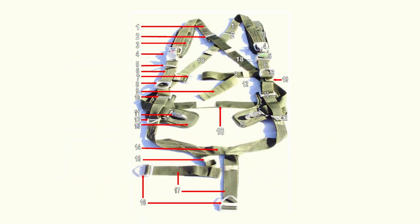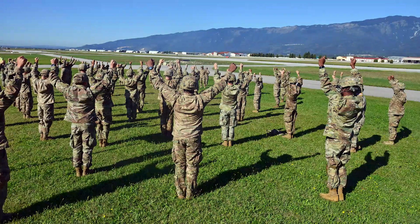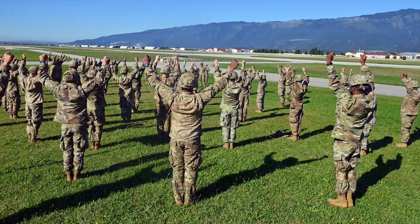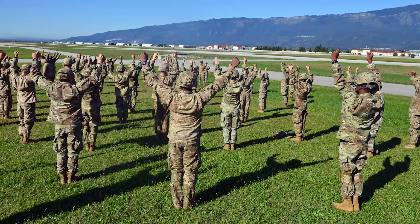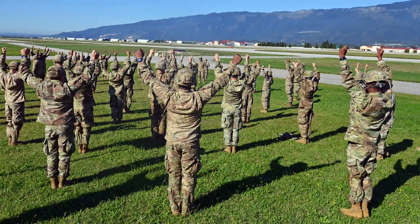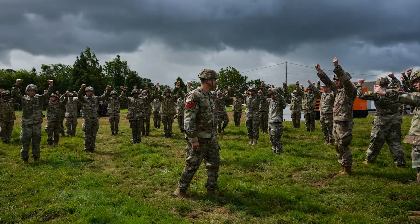Let's move on to tests and evaluation performance measures. We already mentioned the nomenclature pretest, but there is also a test for the pre-jump. This is where you need to memorize the entire pre-jump speech perfectly. For those of you who don't know what this is, consider it a safety rehearsal that all jumpers do before each jump to remind them of their points of performance and what to do upon exiting an aircraft. I remember practicing day and night for weeks to memorize that speech, so plan ahead.